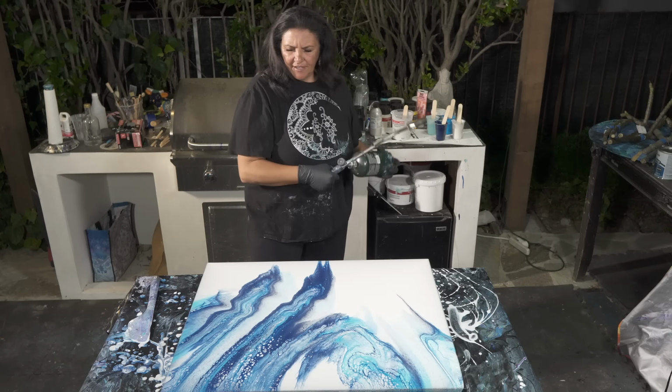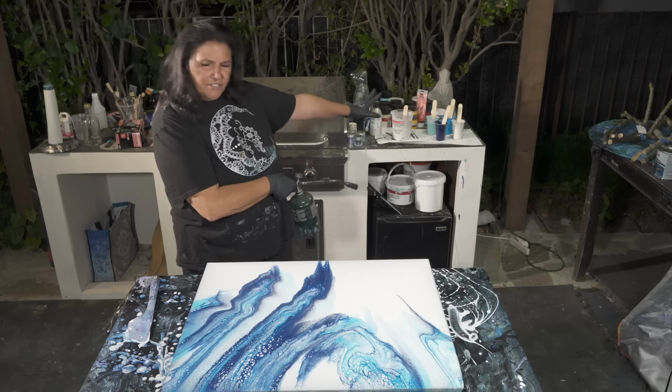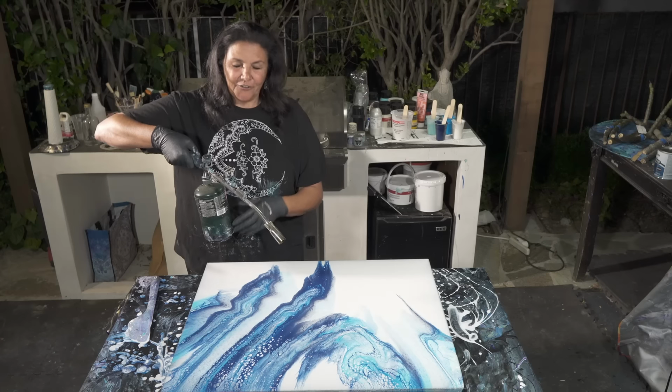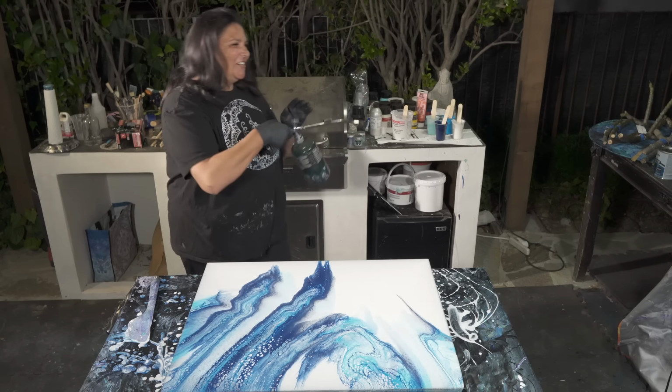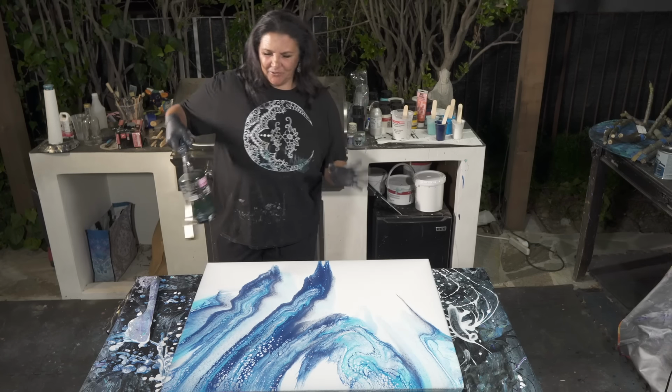I don't know if you guys saw that, but when I turned on the torch over here, a whole bunch of dust flew out of it. So, good tip, don't hold your thing here and turn it on. Hold it away and turn it on, and then when everything is clear, then torch.